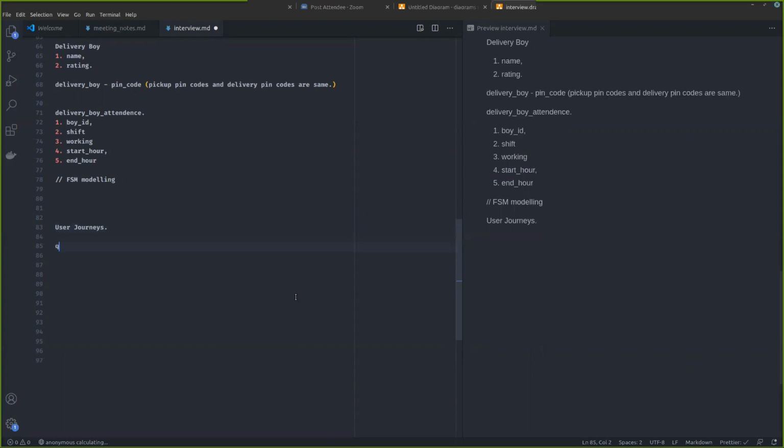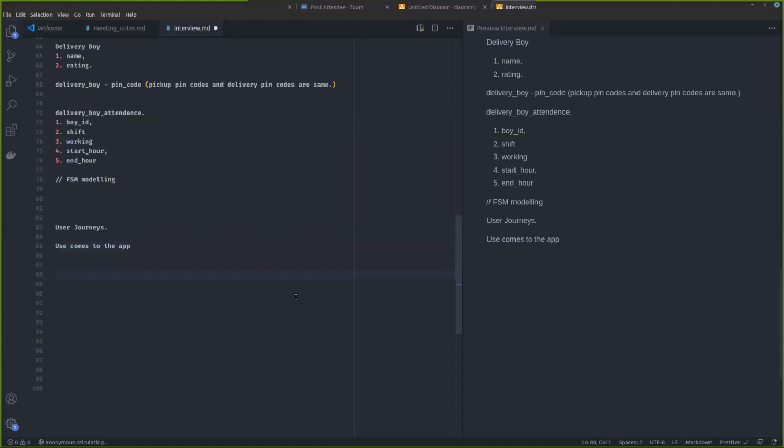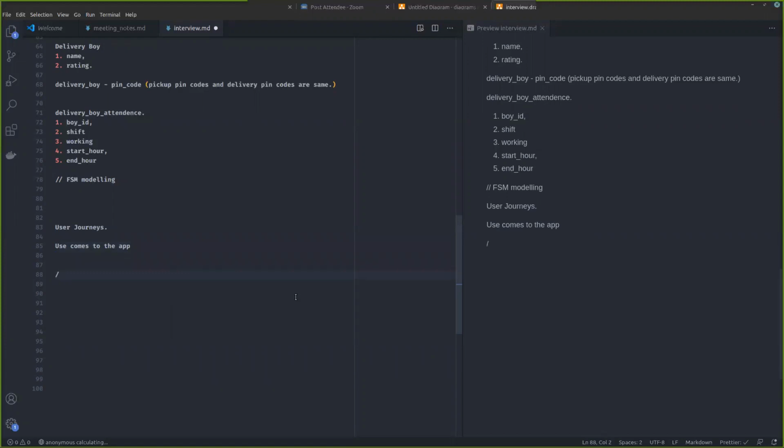So number one, user comes to the app, searches for a dish. Instead of search, we can simplify it to say it goes to a restaurant. Like there's a list of restaurants, so there's no search in the system. So then when the user comes up, they see a list of restaurants.